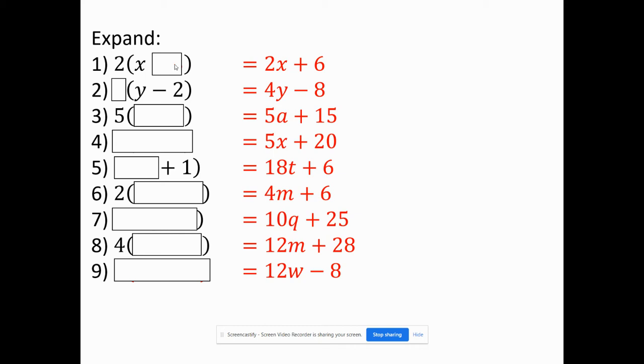So we're looking at these problems here. Now, we've seen some expanding problems already, and so these are some expanding problems here. But what we've got is some gaps, and we have the answer of what they would expand to. So what I'd like you to try and do is stop the video here and see if you can fill in these blanks. And so stop that now.